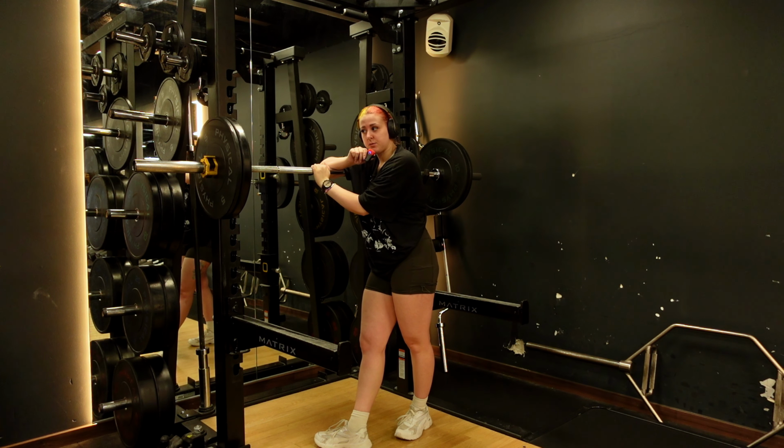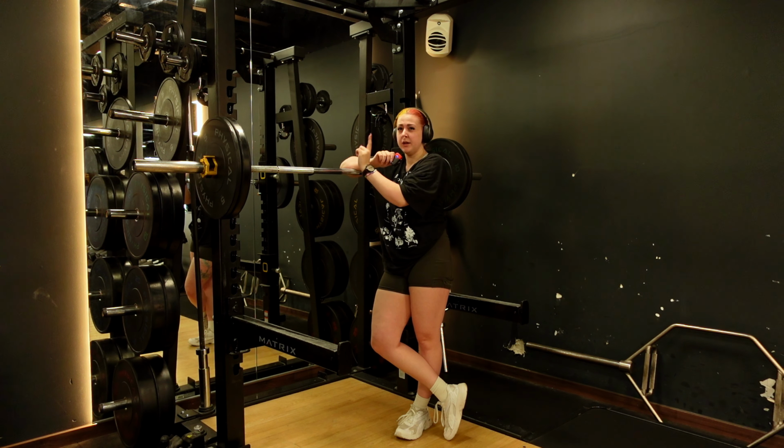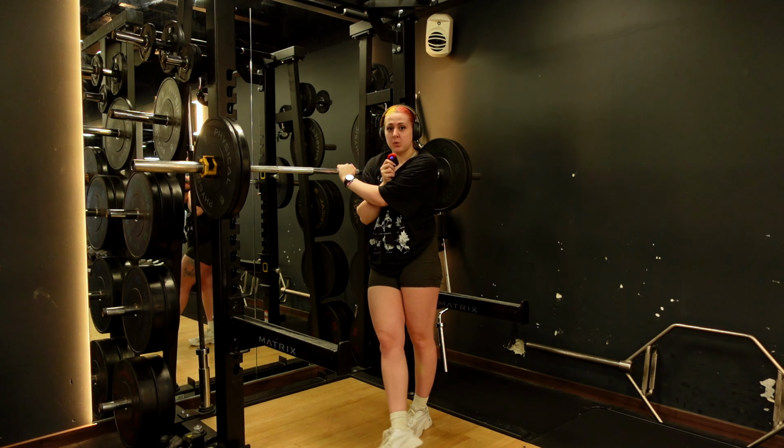I have done my warm-up sets. We've done 2 warm-up sets. If you're interested in my warm-up, go watch my week of workouts because I included them in there. It gets a bit repetitive, so I don't want to put it in all the time. So this is the first working weight.